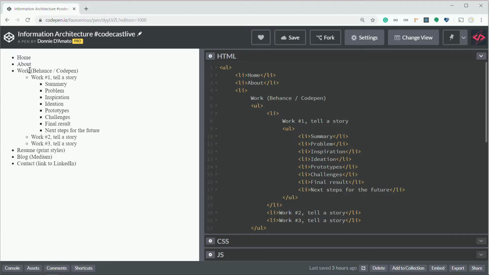You'll notice that I have stuff that's in parentheses here, and these are alternatives. Instead of you having to build out these pages, you might want to consider just using LinkedIn, for instance, instead of having a contact form or putting your email address there. You might want to just have a link to LinkedIn for people to contact you for jobs or contract work or whatever. And I actually started doing this recently.